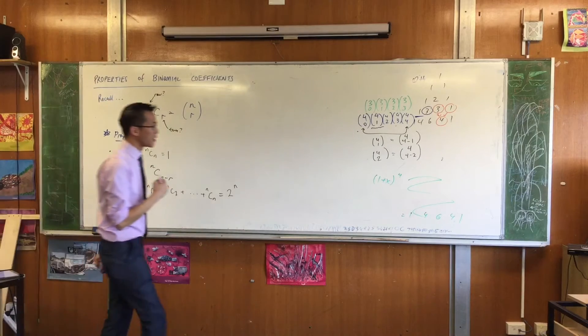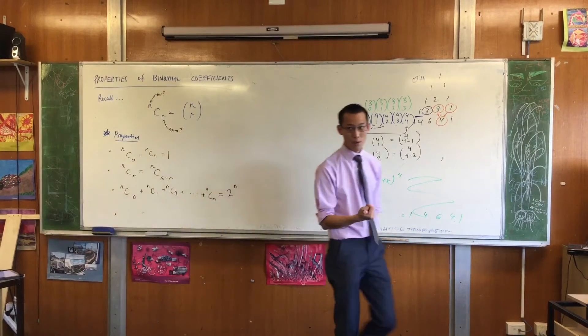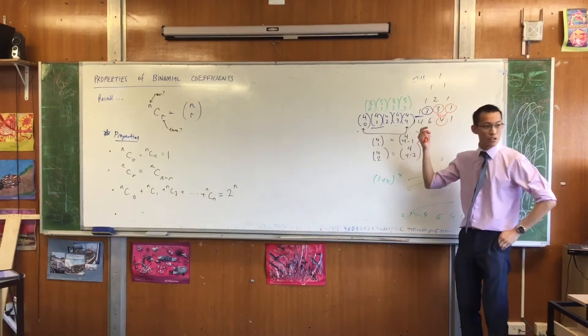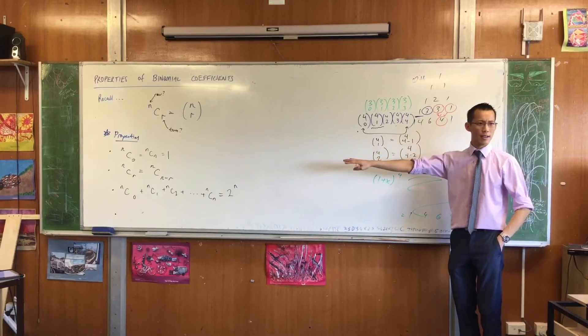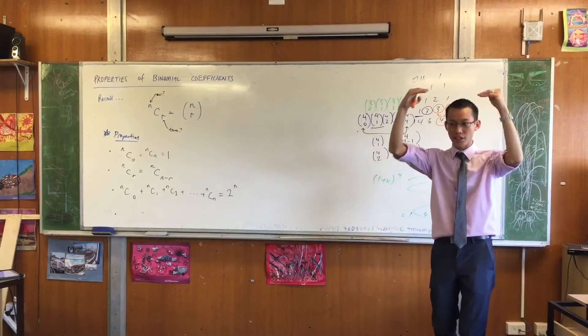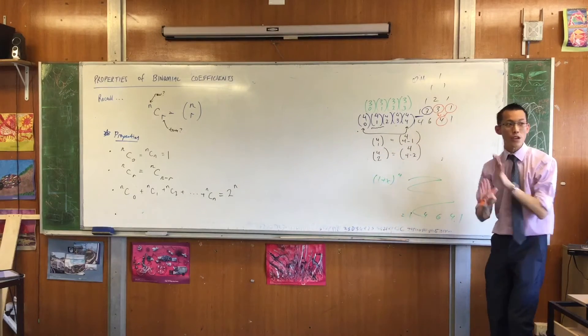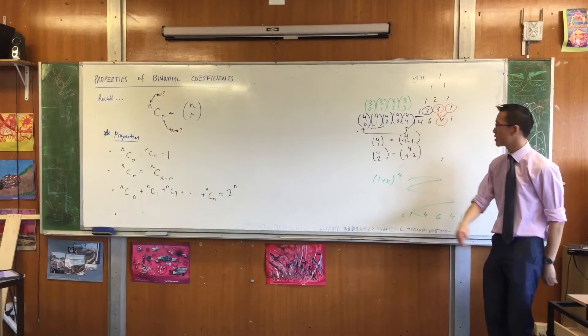So I want you to have a look. The way I'm going to convince myself is by thinking about this numerically. Algebra is hard. Algebra is one level of abstraction above numbers. So if in doubt, go to numbers. Here's an example.